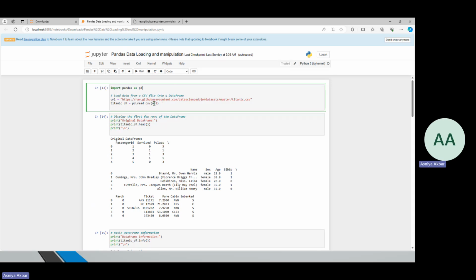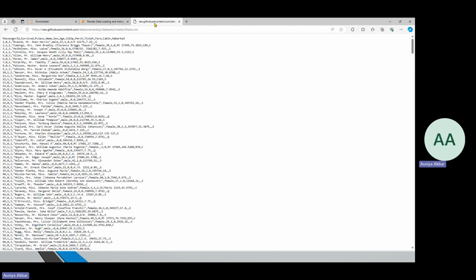Everyone, please remember that we have this particular read_csv function, which is helping you read the data from the CSV file hosted on a URL. Now the data set, if you see, is related to the Titanic data set.